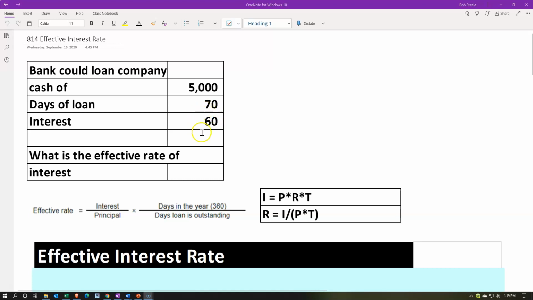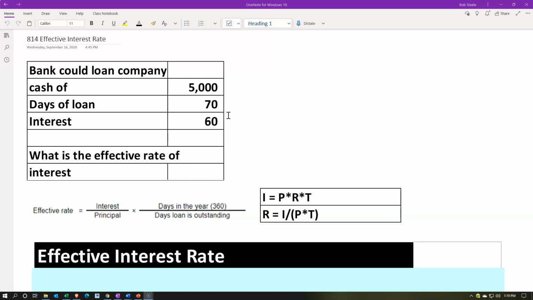Now, if we know basically the interest amount, or in other words, we can basically call it the cost of the loan, which is the interest, the rent we are paying on the money that we are receiving. If we know that dollar amount, then we can try to figure out what the effective interest rate is. And this is going to be one of the key factors we can use to modify our calculations to compare different types of scenarios where they might be saying, well, the cost of the loan is the interest that you would calculate plus a fee. Now you've got the interest plus the fee, that's going to be the cost of the loan.